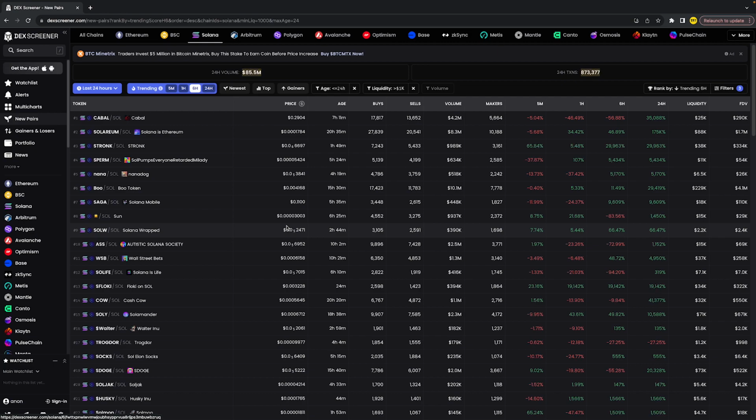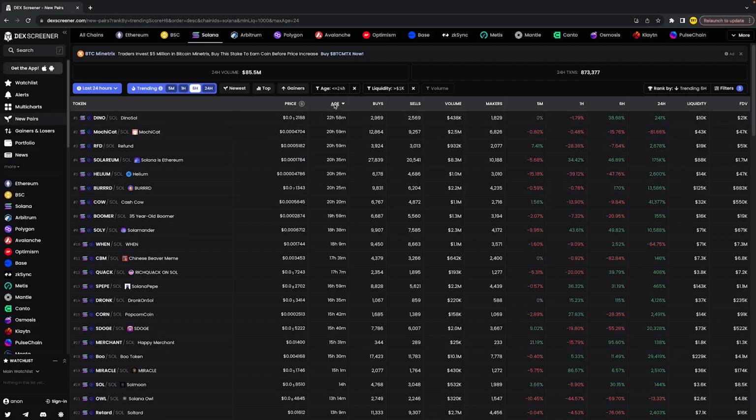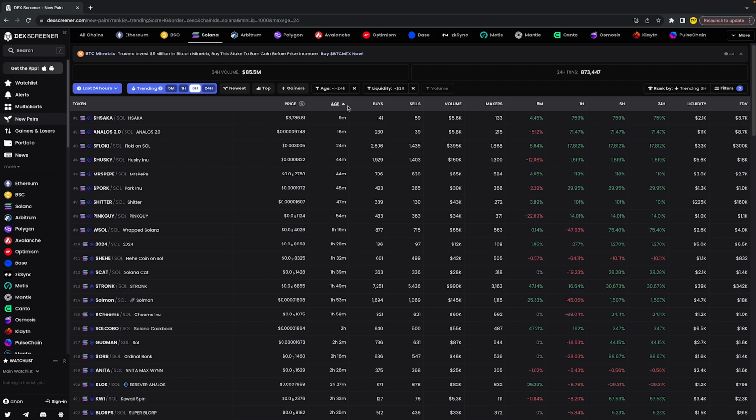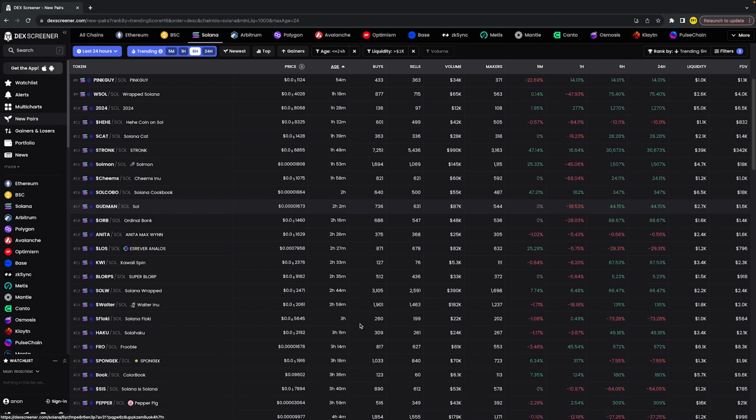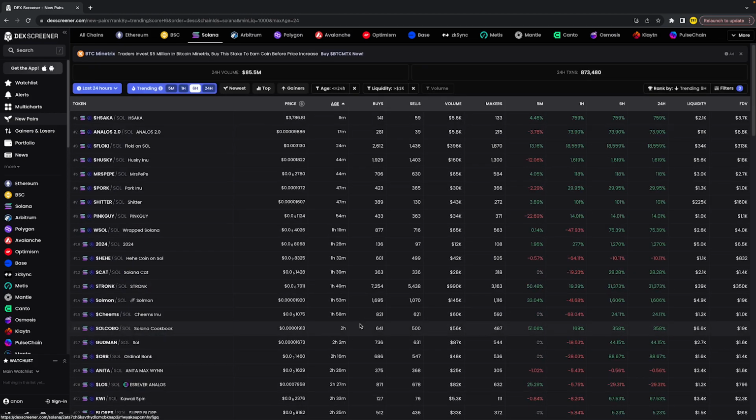And now let's say that I want to sort it over on the newest listings first. Then what I simply need to do is click on this H button right here. And you want to click on it twice so the arrow is facing upwards. And then you can literally just see that these are all the new pairs here that are basically minted or created in the last 24 hours we have it set right now. And that's basically all you need to do. And then you will literally just see which new pairs has been listed, the latest basically.